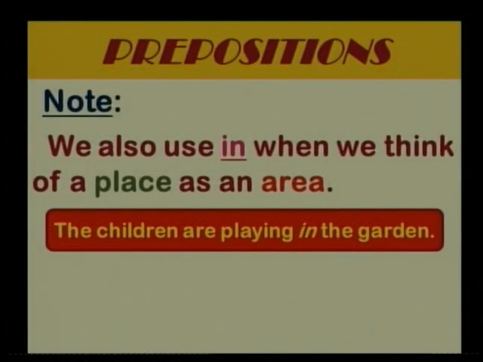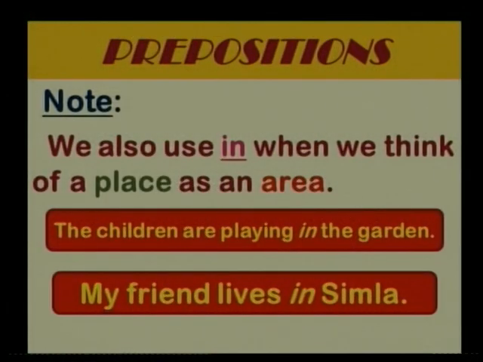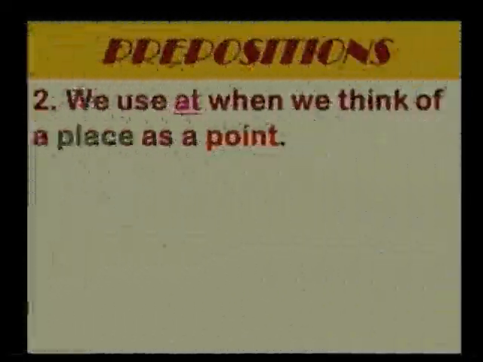So let's come back to the screen. The children are playing in the garden. My friend lives in Simla. That's another city. City will have length and breadth. So my friend lives in Simla. Remember, friends, therefore, we also use in when we think of a place as an area. Let's come to the next slide and let's see a few more functions.